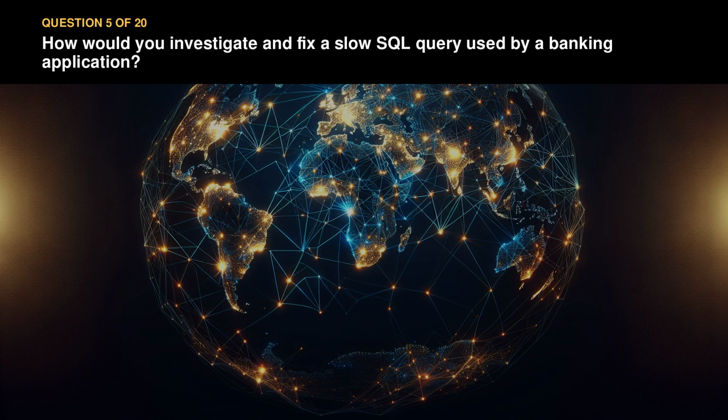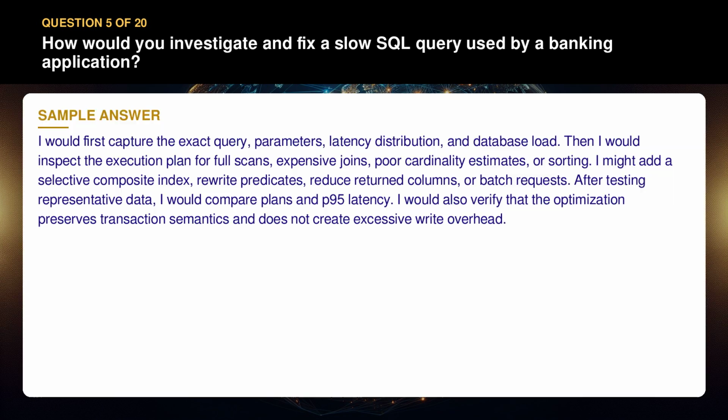Question 5. How would you investigate and fix a slow SQL query used by a banking application? I would first capture the exact query, parameters, latency distribution, and database load. Then I would inspect the execution plan for full scans, expensive joins, poor cardinality estimates, or sorting. I might add a selective composite index, rewrite predicates, reduce returned columns, or batch requests.